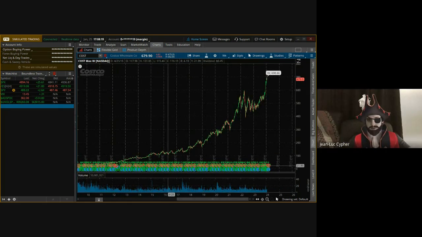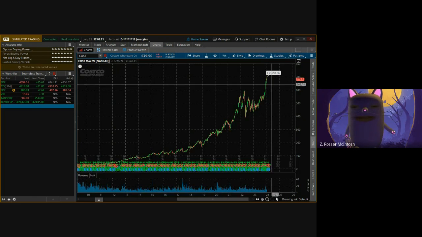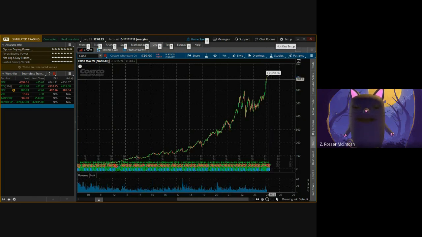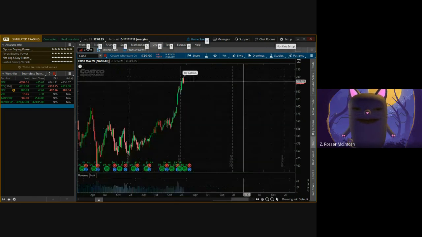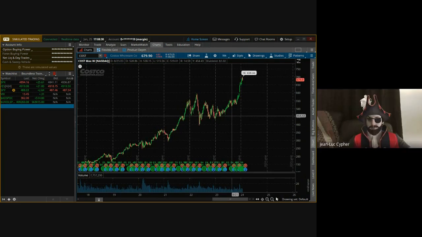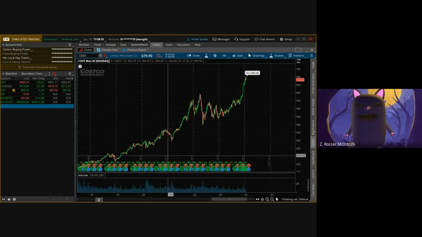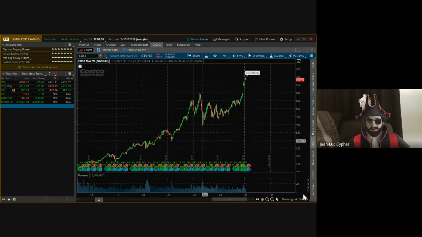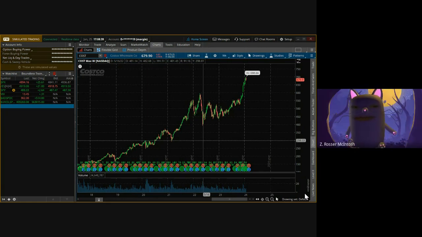What is all this at the bottom here? Those are earnings announcements. We can tell it not to display those because it's kind of distracting at this time frame. But every dollar sign there, that's a dividend payout. It had a little bit of trouble in 2022. But look at Costco from like 2000 to 2024.